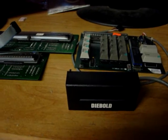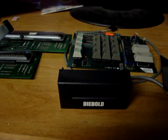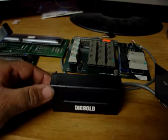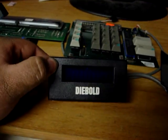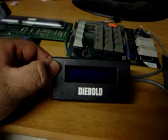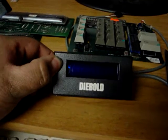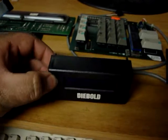I went to Mendelsons up in Dayton, Mendelsons liquidation outlet, and I happened to find some various things. One being this Diebold display, which is a 14 segment, well actually 16 segment because you got a comma and a quotation mark, 10 character display, vacuum fluorescent display with a blue color filter.